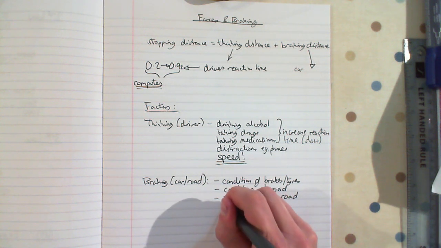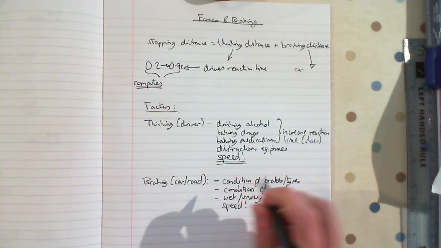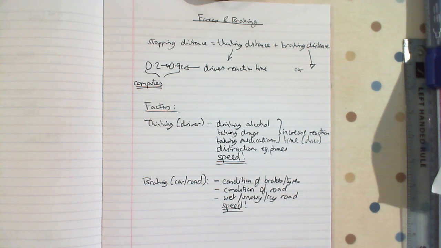Again, speed has an impact on the braking distance. The faster you're going, the greater the braking distance, the greater the total stopping distance. So anything to do with the brakes, the tyres, the road, or icy, snowy, wet conditions. Could be things like going downhill. Going downhill, you've got gravitational potential energy as well, so it's going to require a greater distance to brake. If there's oil on the road, it's going to be slippery, it's going to require a greater braking distance. It's going to require a longer time.